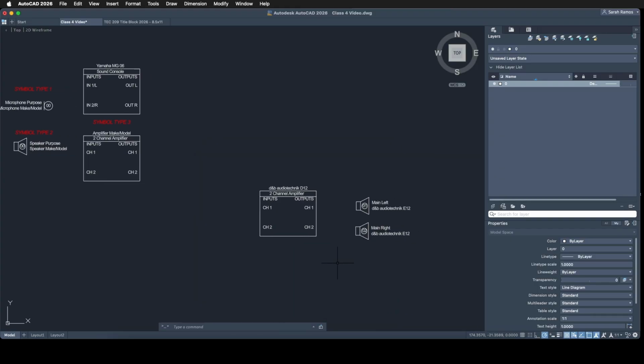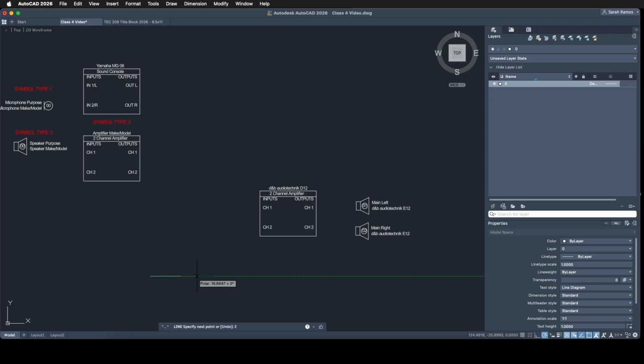Next up, how would we connect this amp to these speakers? A single line between the two would suffice, but we're going to be extra here and make a line block with attributes for our connectors on both sides, because I want you to be able to say what specific cable you need and what gender goes to which side.